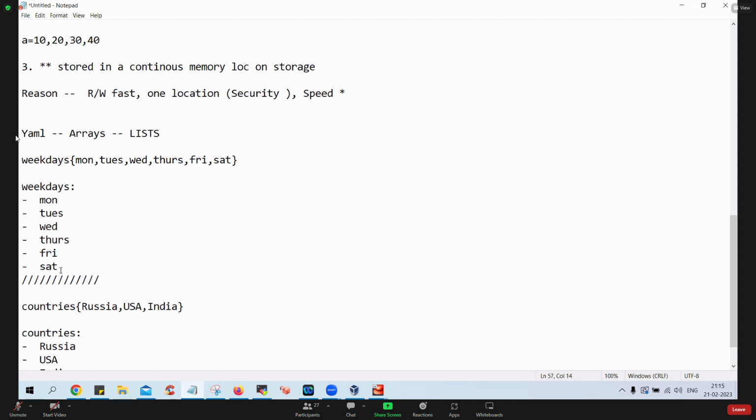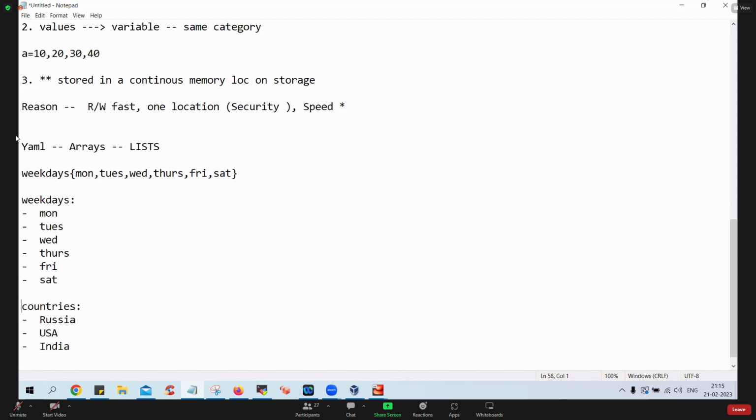Like in programming languages, we open brackets, and once the programming is done, we close the bracket. But here we don't have the brackets concept. At the end, you need to leave one line empty. That's an indication that the block is over. So if I'm trying to club these two, I'll not put it like this, I'll put it like this. Easy? Because I left one line empty here, thereafter I started another list.